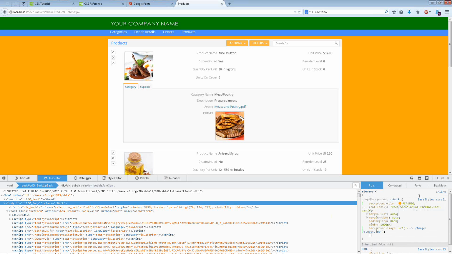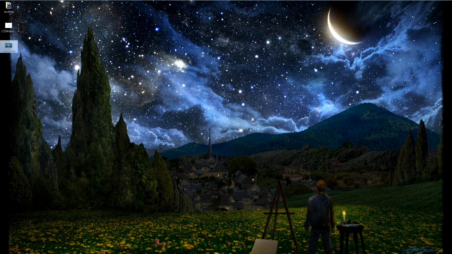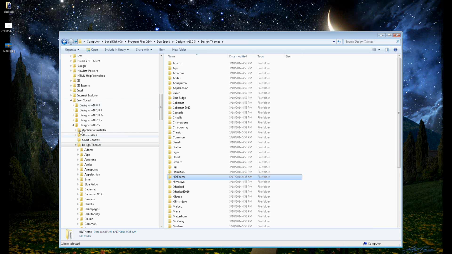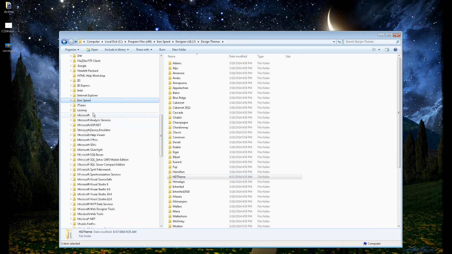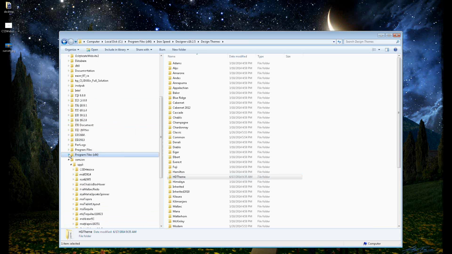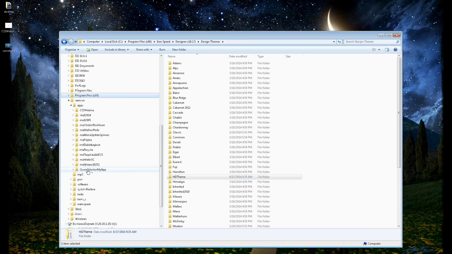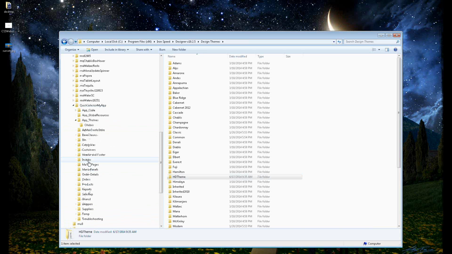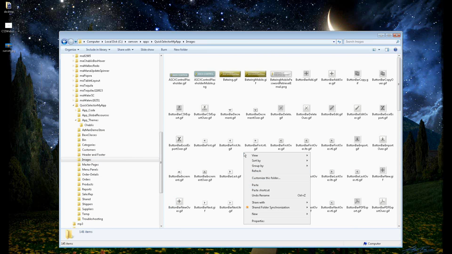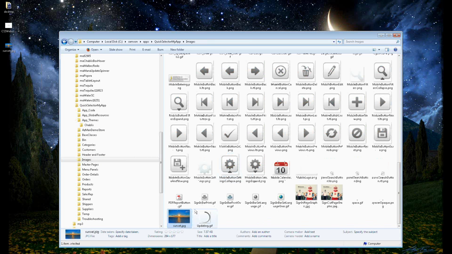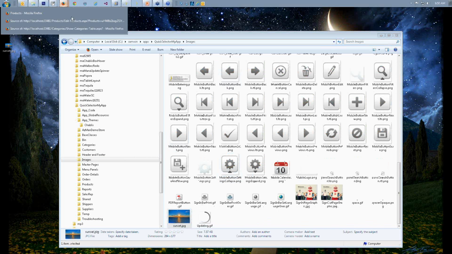Okay, oh, I need to copy the image to this new theme. So I'll copy this, and I paste it in the images directory of, let's see, this was the Quick Selector app. Okay, it's there.